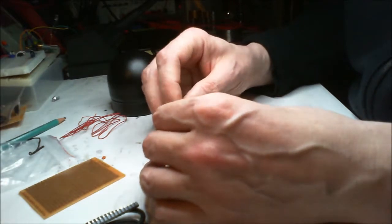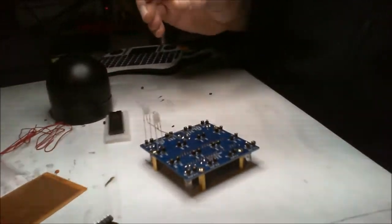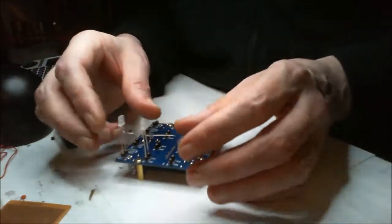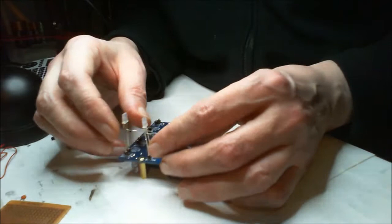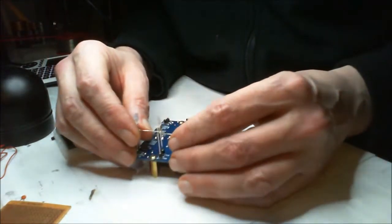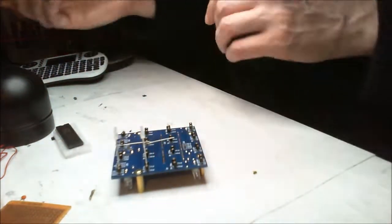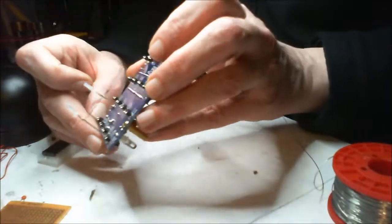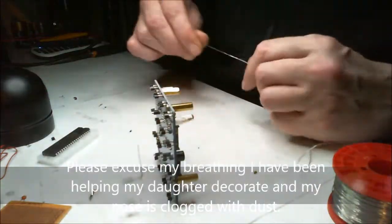I know all you've got is my hand, and that's not really good, really. Yeah, basically that's how they're going to go, just something like that, and then I'm just going to chuck a little tack of solder on there, and that's what I'm going to do now. Okay, so that looks like it's going to be fine, just sat like that, and then I'm going to solder it. If you want to just put it like that, it might be easier for me to solder.